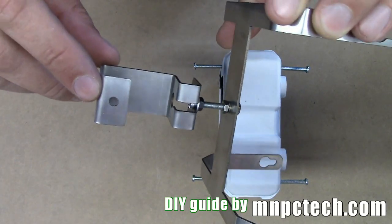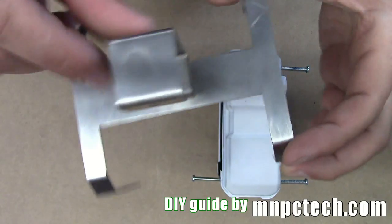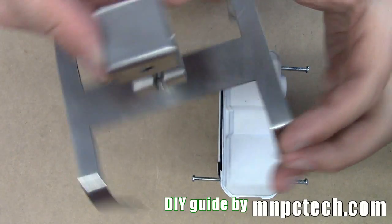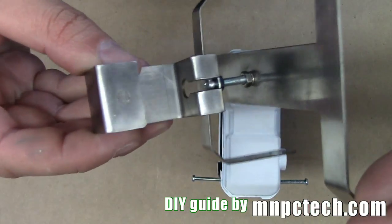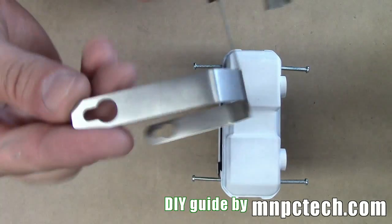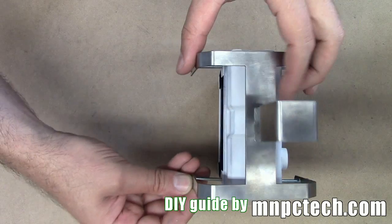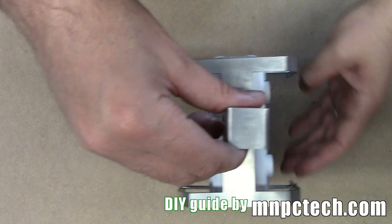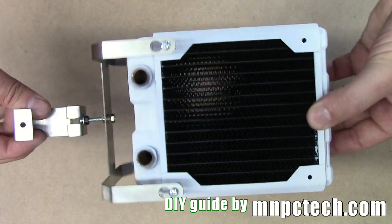Now this is a prototype. This is not the final product. They're still working on it. But you would have the option to either hang it on a wire or a rope, or fasten it to the end of a shelf with this hole here. And you can also change the direction you want the bracket to hang. So there's how it would hang, suspend.